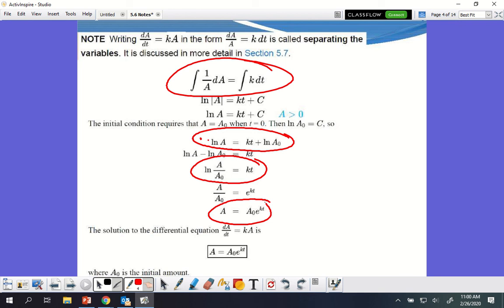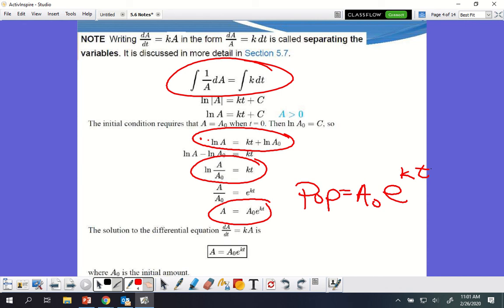My output of this, if I was saying that this is a growth model, would be equal to the population. So I'm doing this in Algebra 4 right now, and I just rewrite this as my output of my population. Then it's going to be times A sub naught, which is my initial, times e to the kt, where k is my rate of growth or decay. If that k is positive, it is a growth. If that k is negative, it is a decay.